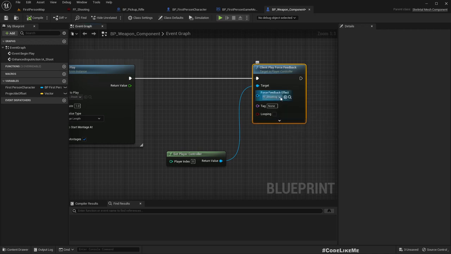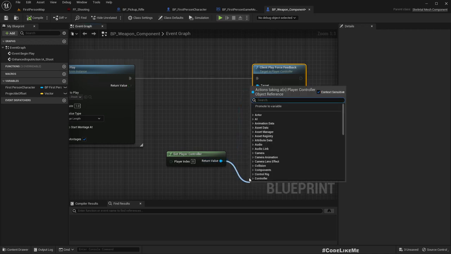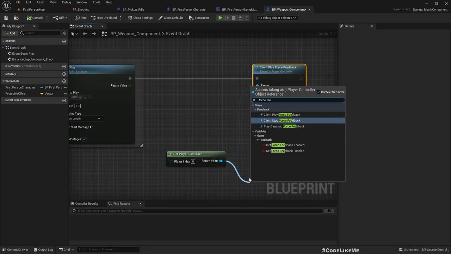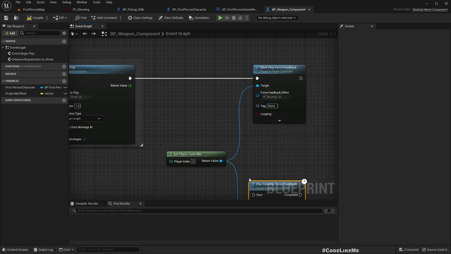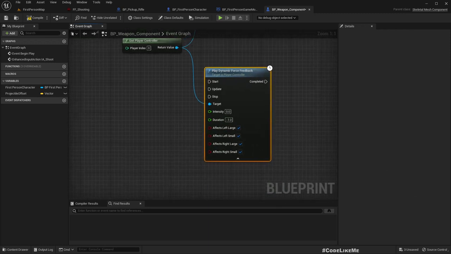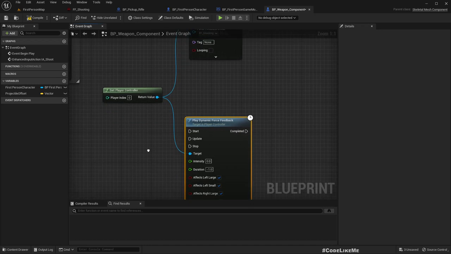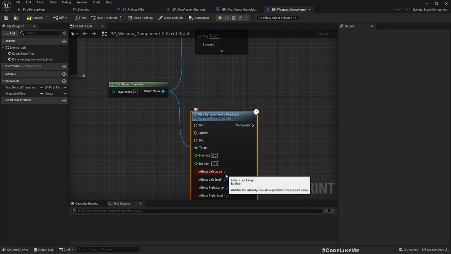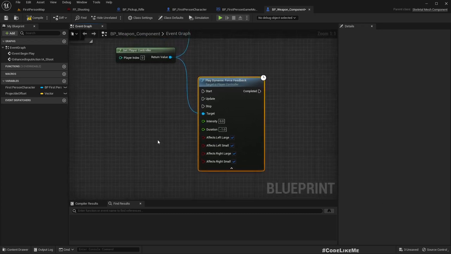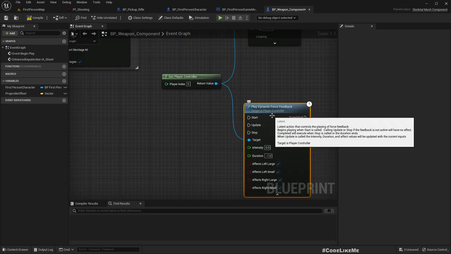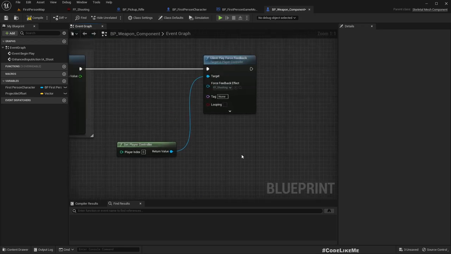Here also we don't really have any other options. Let's see. Play dynamic force feedback. No, there's also nothing. Ah, but here we can directly set through the function to play left, play right. Okay, actually here we can do something like that. For example, based on the distance we can change the intensity, but I'll just leave that for now. And this is how you play force feedback.